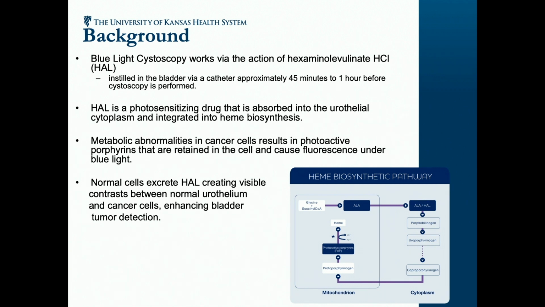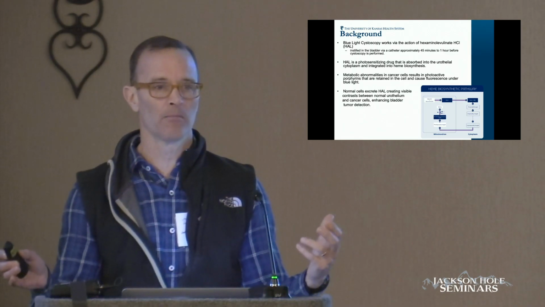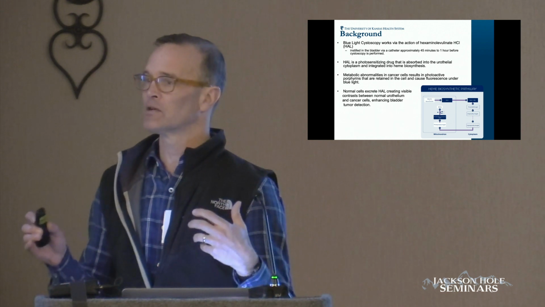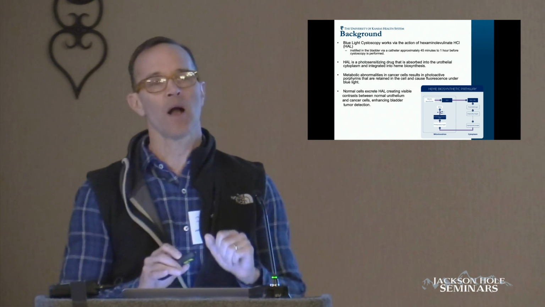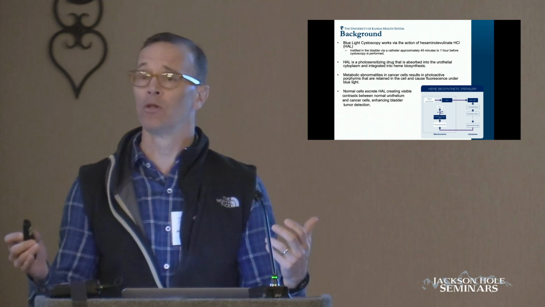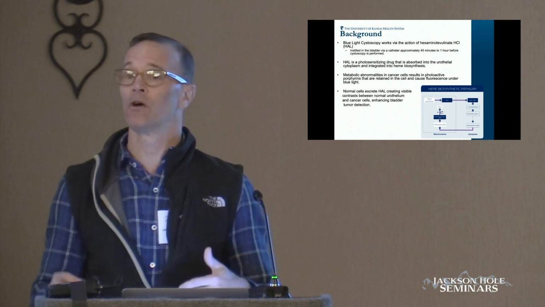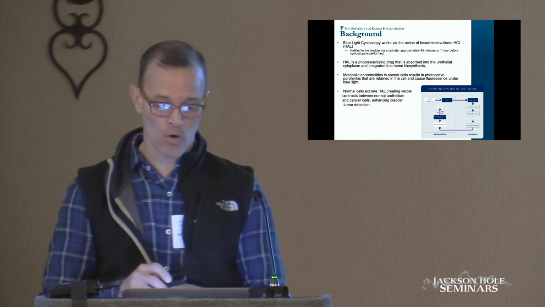And in simple terms, what I tell them is that this dye is taken up by all cells in the bladder, but bladder cancer cells essentially lack an enzyme to excrete it. So when we take you back to the operating room, we're going to turn on a wavelength of light that happens to be blue that causes cancer cells to fluoresce. And that's a basic way of how it works.